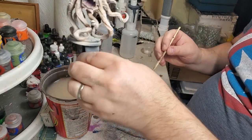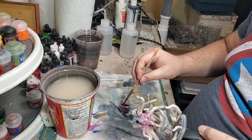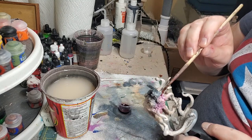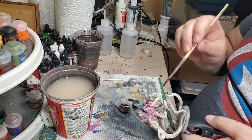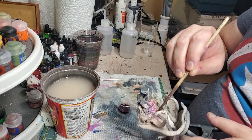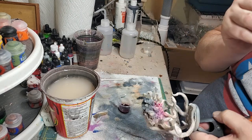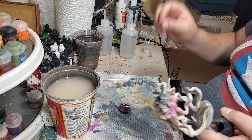Let's do a little test run to see how thick this is, or how strong that color is. I don't want it to be too strong. Take any old brush and get in there. I'm looking at that. That actually might not be too bad. Yeah, it might still be a little bit too strong. Let's thin that down a bit.